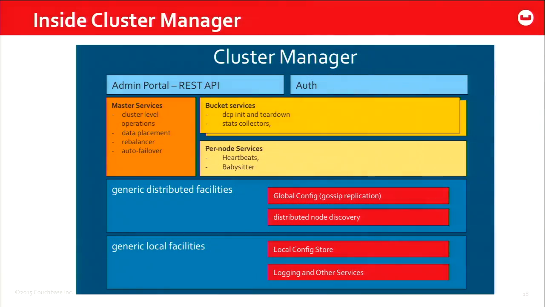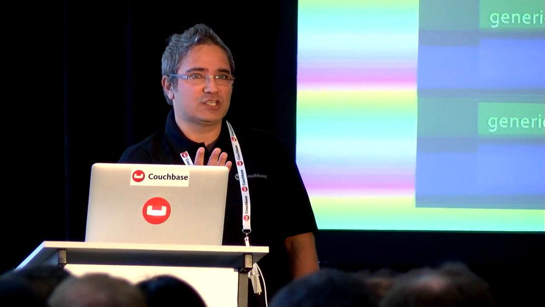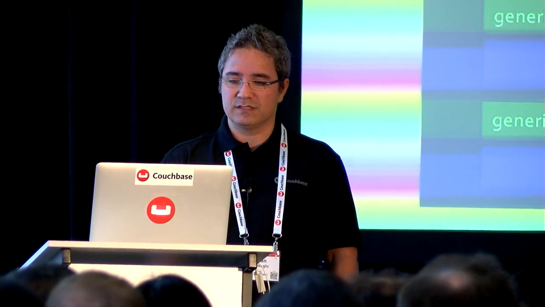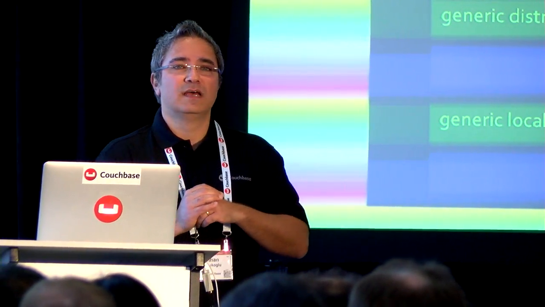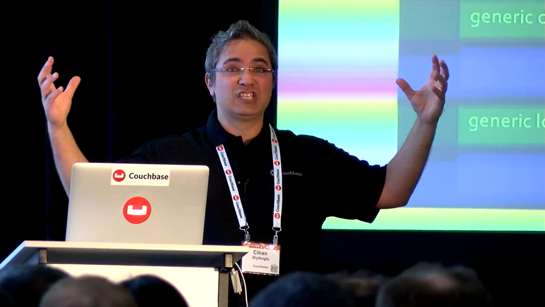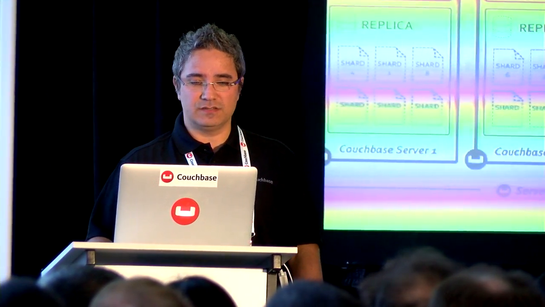And per node, we have a set of services that the cluster manager has to provide. Those are things like heartbeats. Are you live? And the node has to say, yes, I am. And that essential communication is part of the node services architecture. There's a whole bunch of generic services at the bottom, from logging to metadata management. But the cluster manager, you can see, is the glue, is the way we actually know about the other nodes, and it's very central.